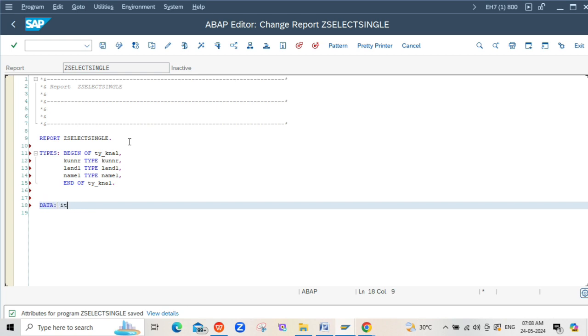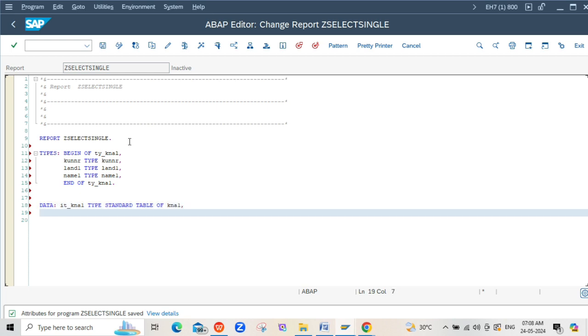Now I write the data statement for KNA1, type standard table of table KNA1. So I'm creating a work area and an internal table, and the work area I'm creating the same way.